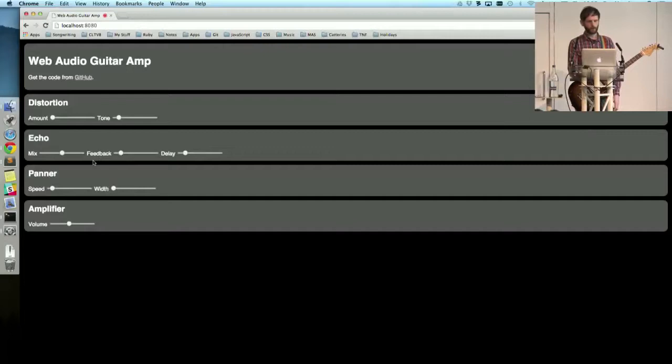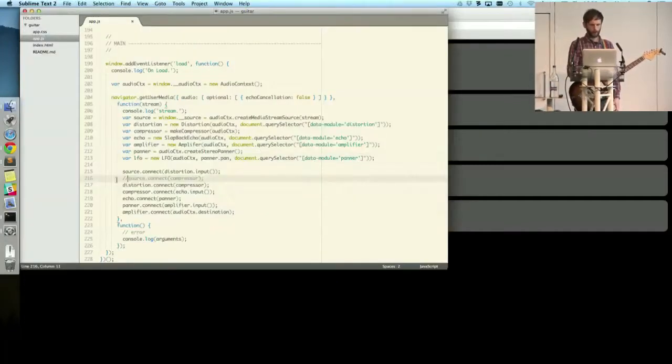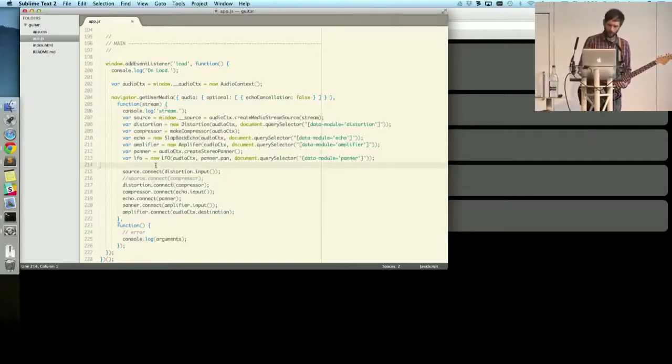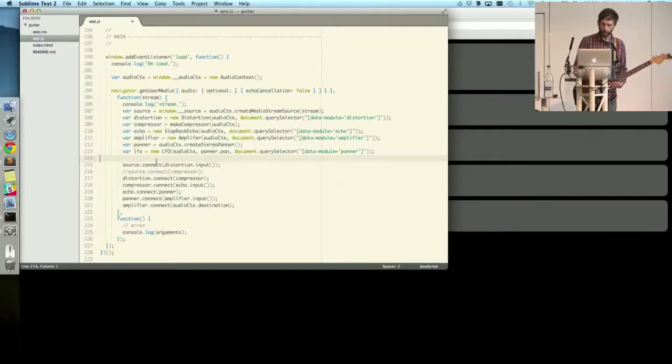So what else did I do? It's worth talking about. It was just super simple to plug it together. For me as a guitarist, I'm used to tactile boxes that you plug with wires, and you turn dials on them, and you experiment, and you have fun. And really, this is a lot like that. Each of the objects provided by the API tend to do one thing, and one thing well, like delay or distortion or compression, and you just connect them together. I'm really not doing anything clever here other than connecting them all together and copying and pasting some code from the web, of course, for the echo and what have you. So nice and quick, really easy to use. I liked it.